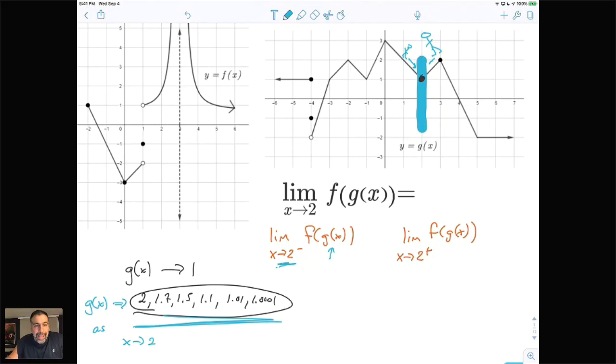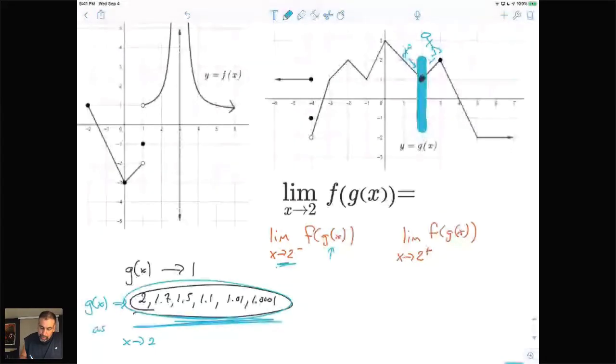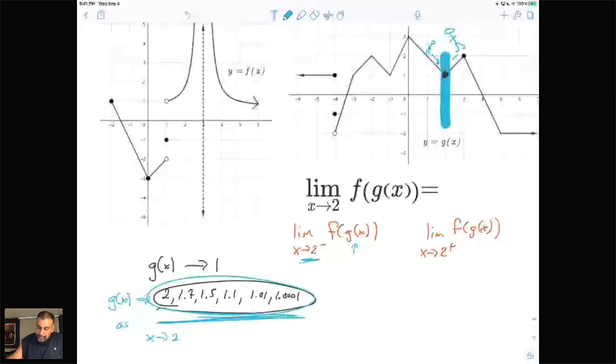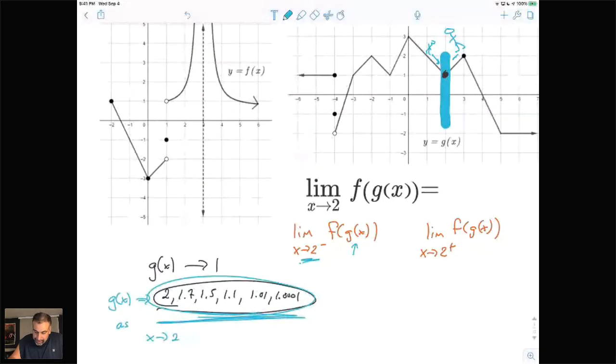So once we've got g of x down, we can now look at the composite function part. So now what's happening is we're saying that g of x is approaching 2 following, again, this data. So really g of x is approaching 2 from above, which really means the numbers 2, 1.7, 1.5 working its way down to 1. So when we go over to the other graph, now we know what the inside is doing. It's getting closer and closer to 1 from numbers greater than 1.